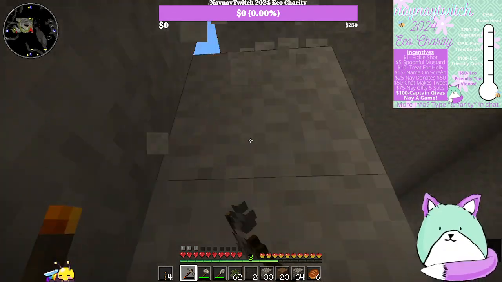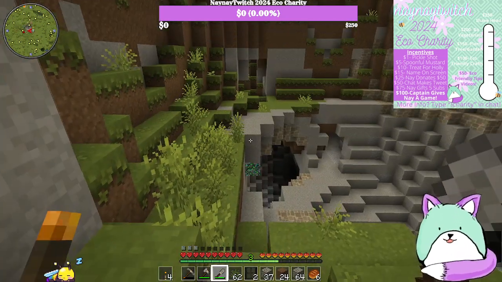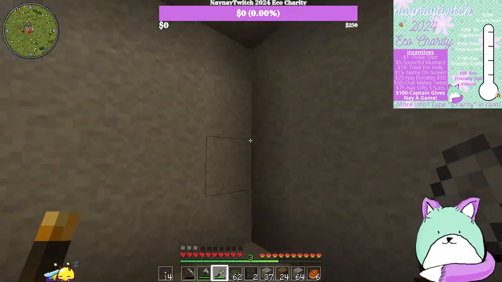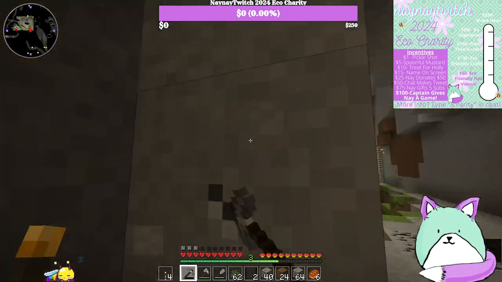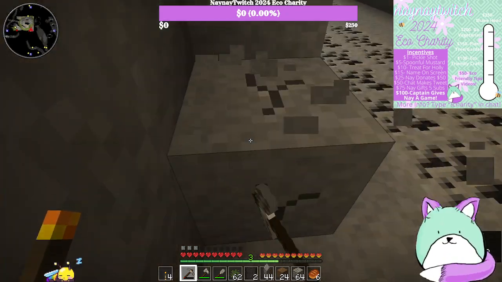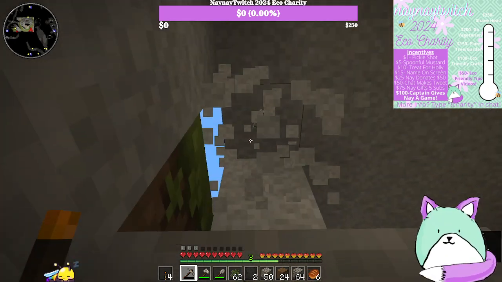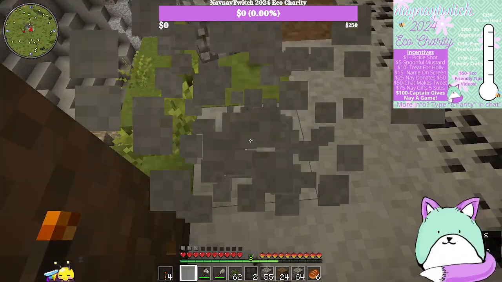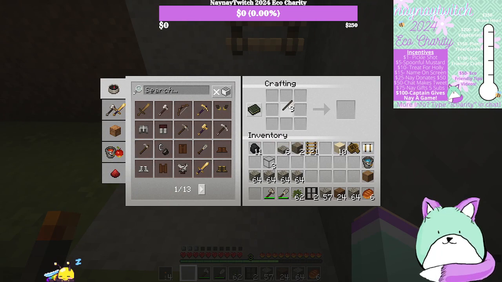Trying to make this look like a nice rectangle. As of right now, that is the goal. A nice rectangle under the house for the mine. It is a rectangle house when you think about it. Even if it has little divots in the walls. I do have a crafting table down here. Bye to you too, sheep.